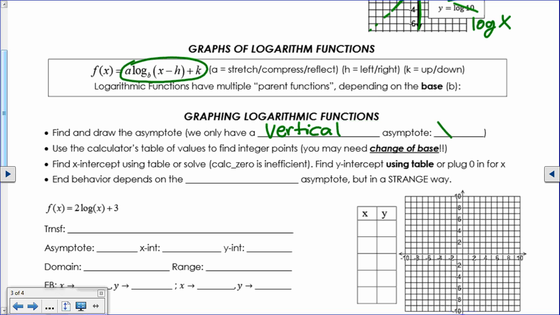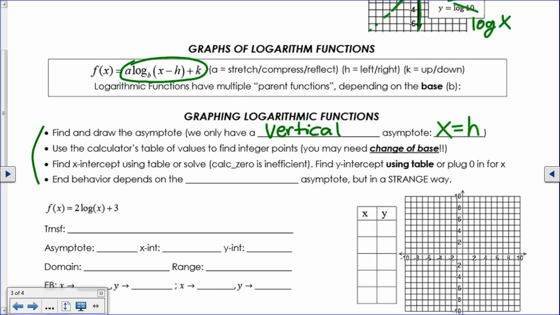Okay, what's the equation for the vertical asymptote? It's x equals h. The k is for the horizontal. The horizontal for the exponential is y equals k. The vertical asymptote is x equals h. So where do you look at the equation to find the vertical asymptote? Inside the parentheses. For the exponential, you look at the very end. Remember I was circling it? That's what I used to do in high school. I would circle the k. That's for the exponential. For the log, since it's a vertical asymptote, you look inside for h. Okay? So when you're graphing, you're going to find the asymptote first, so you can have that boundary set. And your graphs might look a little bit different than what I have printed up here.